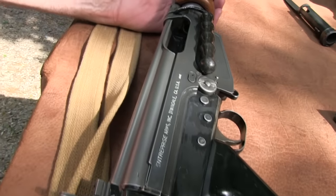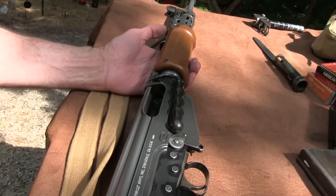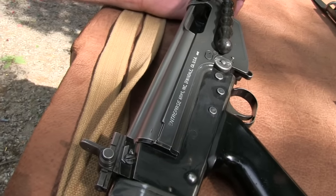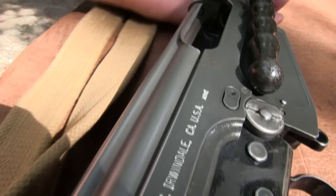This is a kit, came as a parts kit. The owner, a local viewer, really nice guy, offered to lend us this. And he got it, it was bought as a parts kit. I'm not sure he did. It was back in the 90s at Knob Creek, actually. And so he put it together.